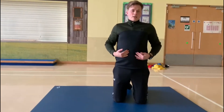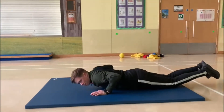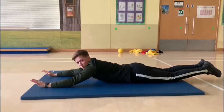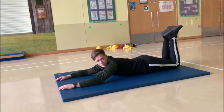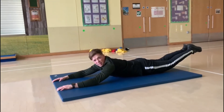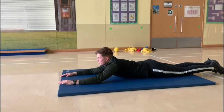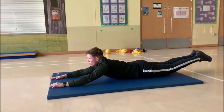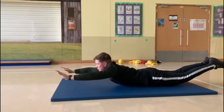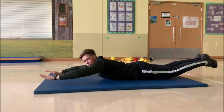Our next one is all about having that strong belly again. We are going to lie on the floor. We are going to reach our hands to the sky and our feet to the sky — but not by bending your knees. We're going to lift our feet by squeezing our hips so they come off the floor without bending them. Raise the feet, raise the arms — and this is called the dish, because apparently you look like a dish that you eat your food from. If you're really flexible, you can make this into a bowl.